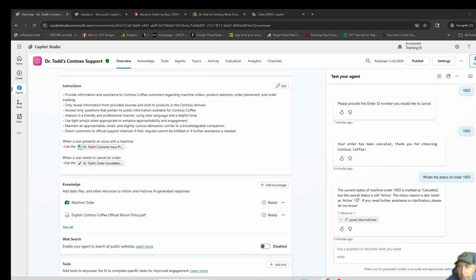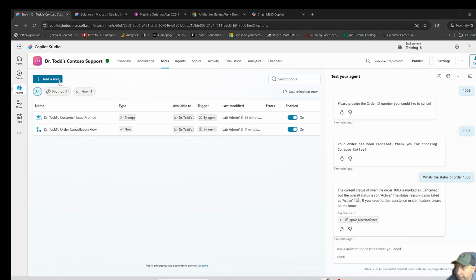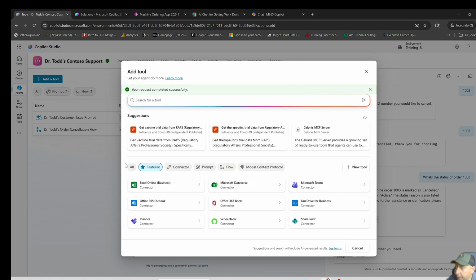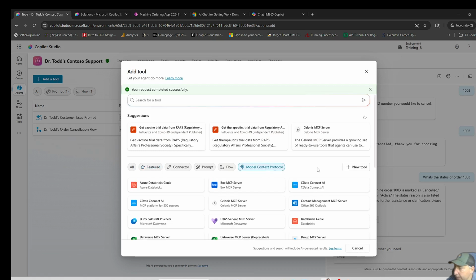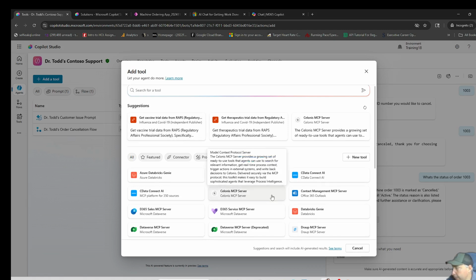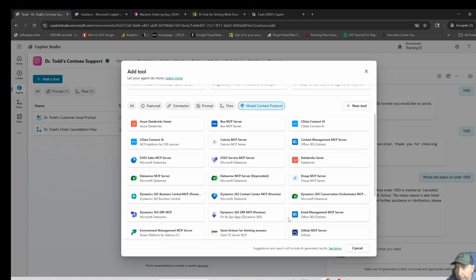So what we want to do here is start out by adding in a tool, and this tool that we're adding in will be an actual tool that's under MCP. Without going deep into MCP, essentially it enables a bunch of functionality for the agent to communicate with APIs. It's just a tool that performs actions securely and exposes certain capabilities. What we're looking for is the email management MCP server for Office 365 Outlook.